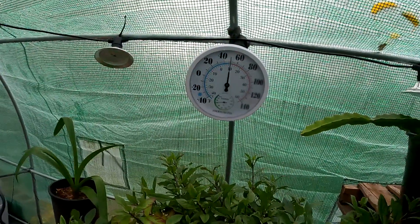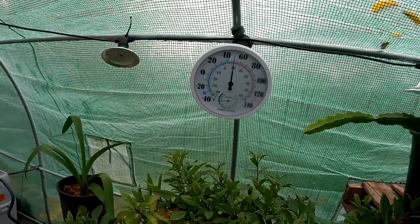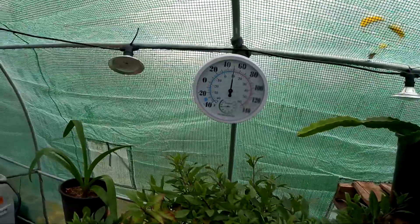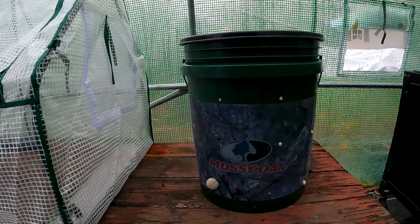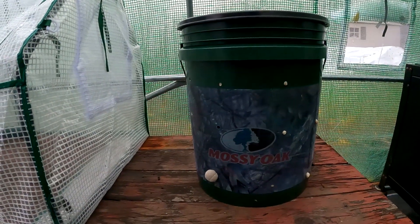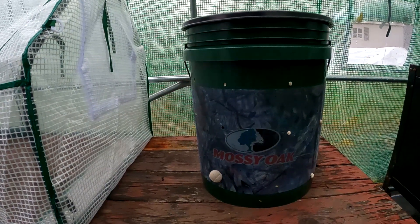It's the high humidity that we're able to create in this greenhouse which makes it such a wonderful environment for oyster mushrooms. They prefer a humidity of 90 to 95%. If we can stay close to that, great — but if we dip down into the 70 to 80% range, they're still going to do just fine. That's the update today on growing mushrooms in straw out of a five gallon bucket, and at this point we're just days away from actually harvesting pounds of delicious gourmet edible mushrooms.